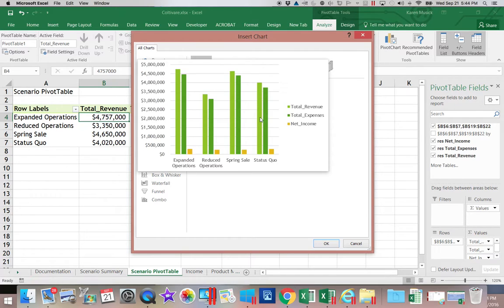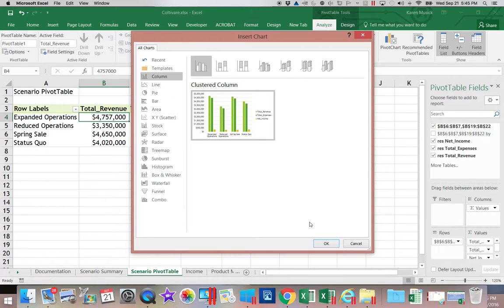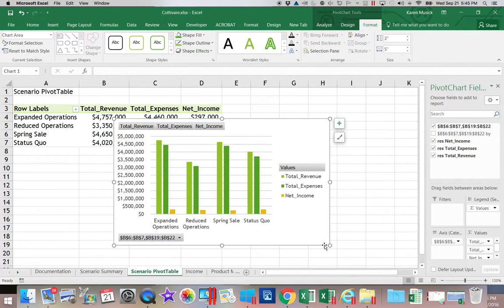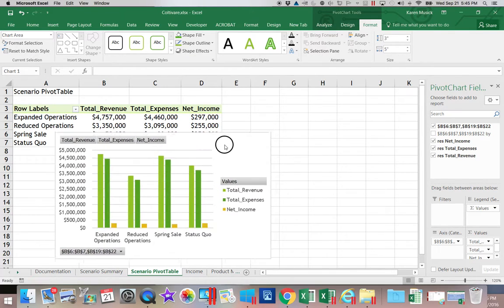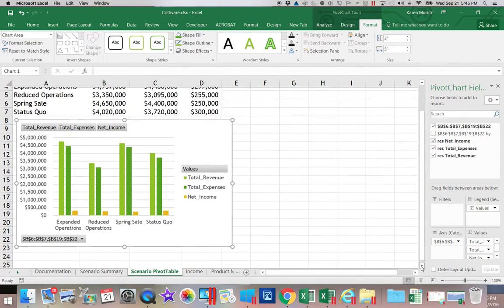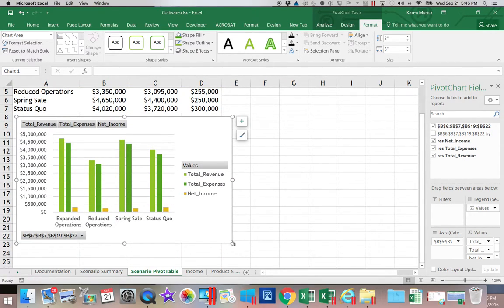Within the pivot chart, we're going to go ahead and accept our clustered column. And then we're going to move that so that it's displayed in A8, and we want it to stop in D19. So we need to shrink it up to D and then up to row 19.